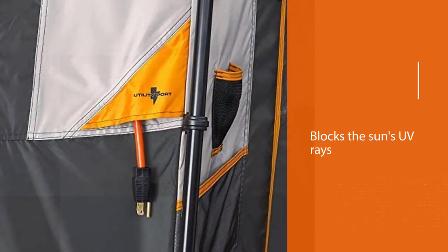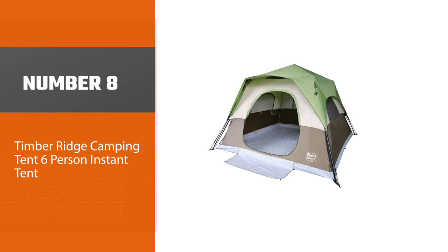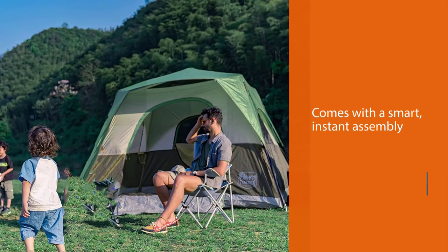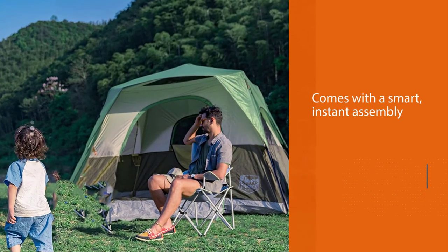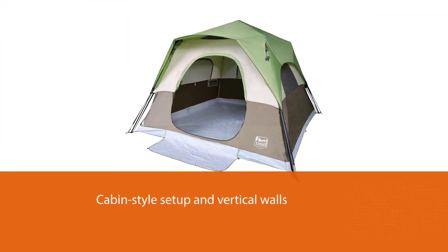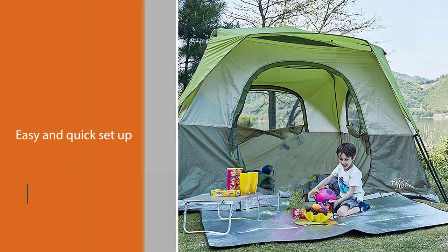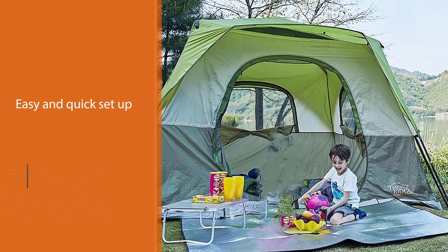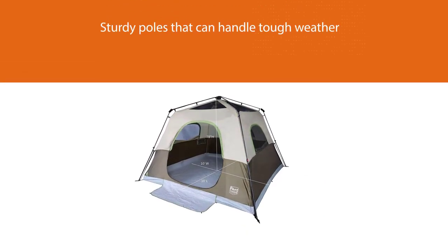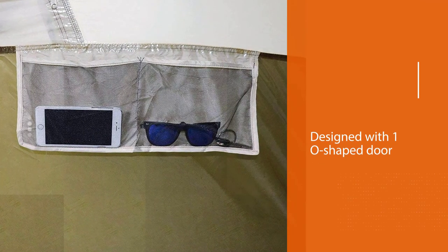Number eight: Timber Ridge camping tent, six-person instant tent. This six-person tent is great for couples, car camping families, and groups of friends for summer and light three-season car camping. It comes with smart instant assembly so you can get straight to enjoying your free time. The cabin-style setup and vertical walls are great for taller campers, giving a maximum height of six feet six inches. Setup takes less than 10 minutes. Camping enthusiasts also love the sturdy poles that can handle tough weather with heavy winds and rain without leaking or condensation.